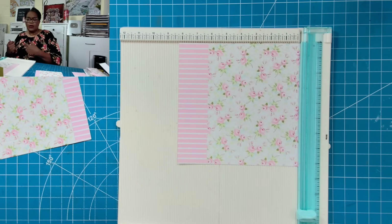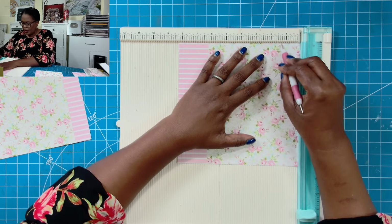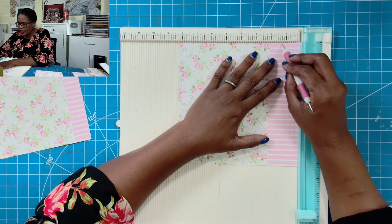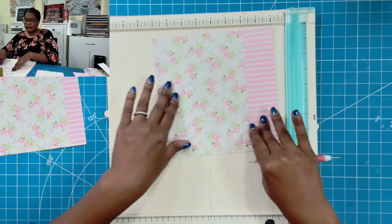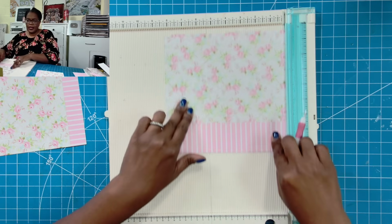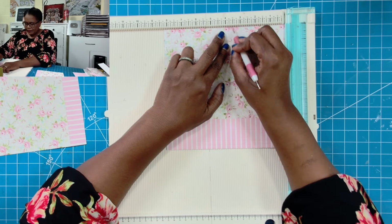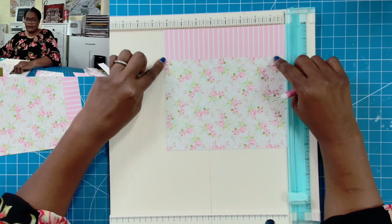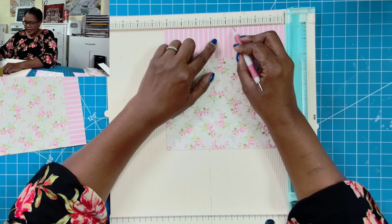Now we're going to score this piece, which is 8 1/4 by 8 1/4. On one side, we are going to score at 1 1/4. Let's take it and rotate it once, rotate it again, and score at 1 1/4. So what we did was we scored on this side at 1 1/4, then we turned it once and we turned it again. That 1 1/4 score is now here, and we score here at 1 1/4. Then we're going to turn it once, and we're going to score at 1/2 inch and at 3 1/2. Then we'll turn it again, and then we'll turn it again. So now that 1/2 inch and 3 1/2 inch score is on this end. So we're going to score at 1/2 inch and at 3 1/2.